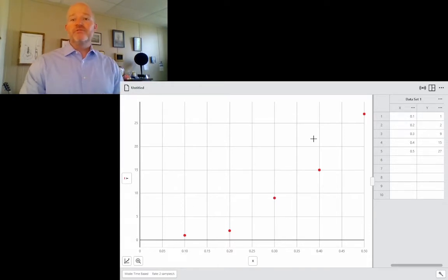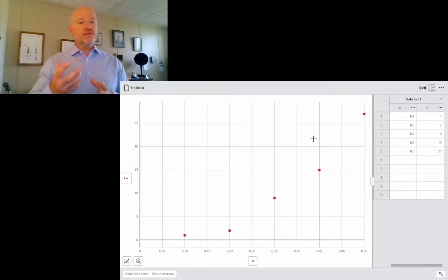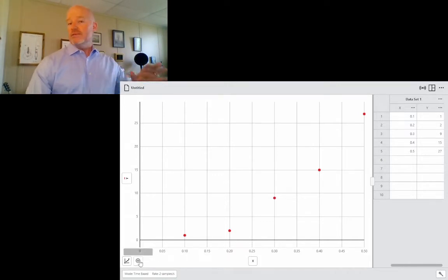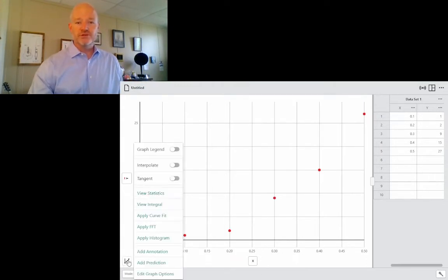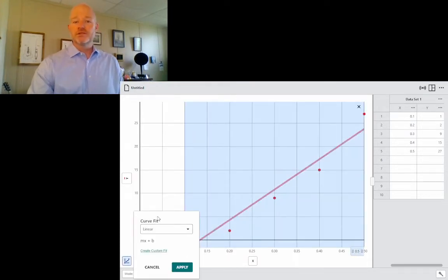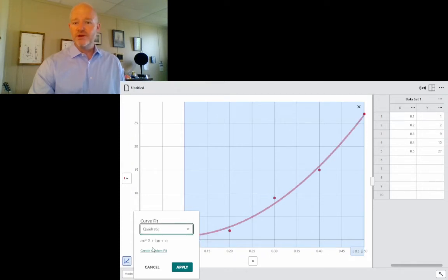Now, a lot of what we're going to do in physics is going to take the measured data, the experimental results, and we want to see a trend in there. So the next task that I want to do is to add a curve that's fitted to the data. So we could go in here to these graph options and take a look at statistics. We can integrate the data, find the area under the curve, but what I want is the curve fit. So I'm going to start off here, and it by default gives me a linear fit. Well, that doesn't really seem to do a very good job for this particular data. I'm going to say, well, what about a quadratic fit?